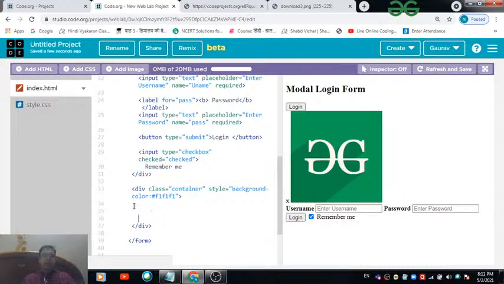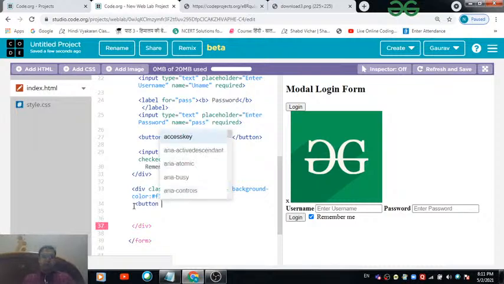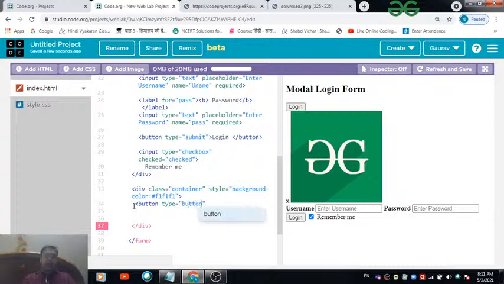Okay, so for getting the button, we can make use of this button tag, and this time I am going to have a button type of button, right? Okay, let's close this over here. And then let's define a class also for this. So I would like to have a class with name cancel button.